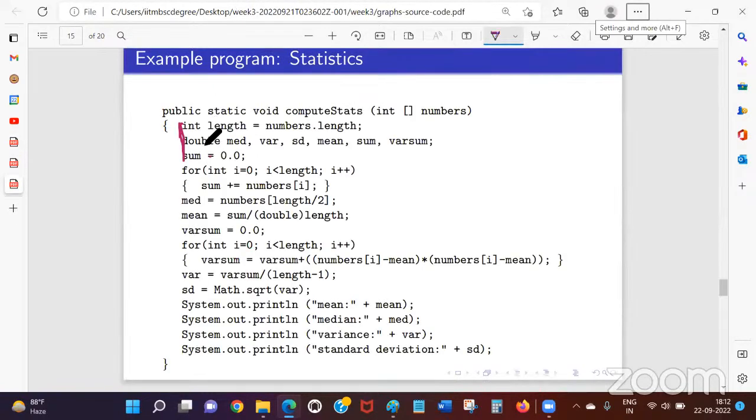Let me do it in a bit cleaner way. So this is a node, right? This is 1. What does this represent? This represents all these 3 statements. They are consecutive statements without any branching or looping, so I can have one node and call it a basic block. Whenever you have a for loop, the initialization happens only once, at the beginning. Then the testing happens, then the execution, the increment, followed by again the testing of the condition, right?